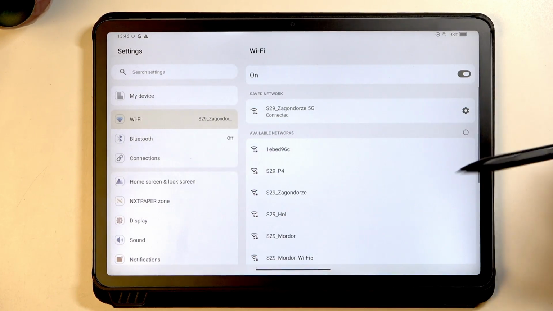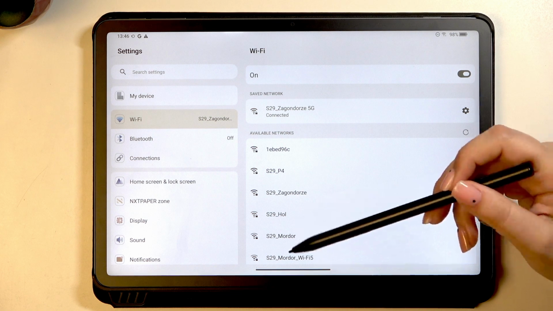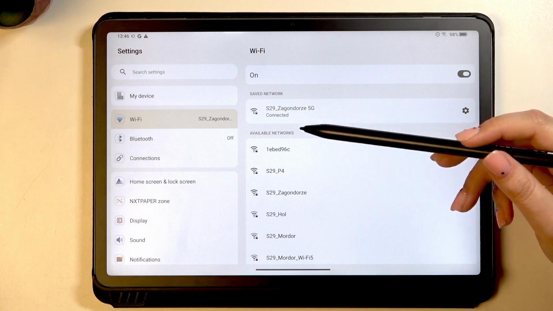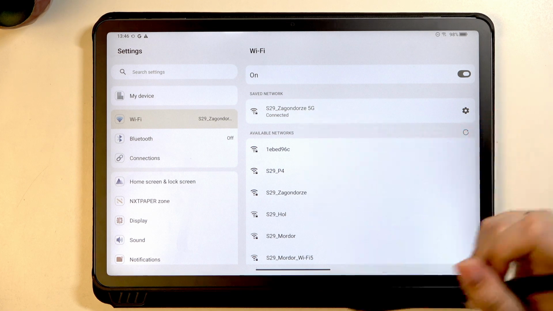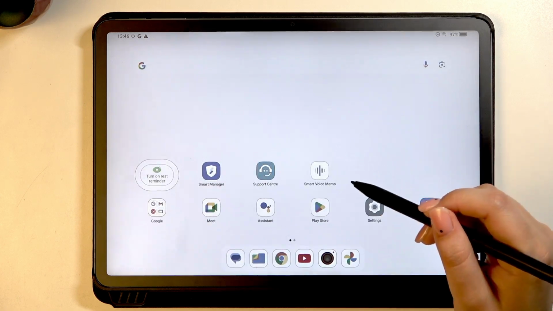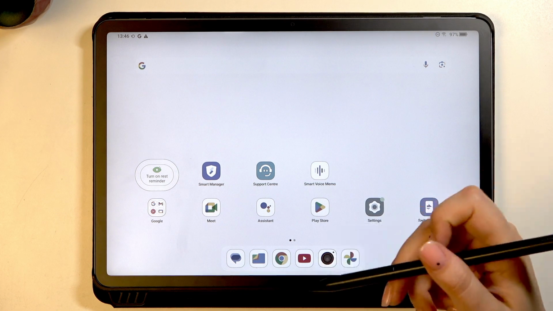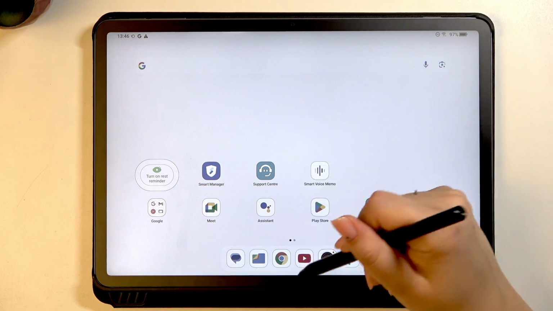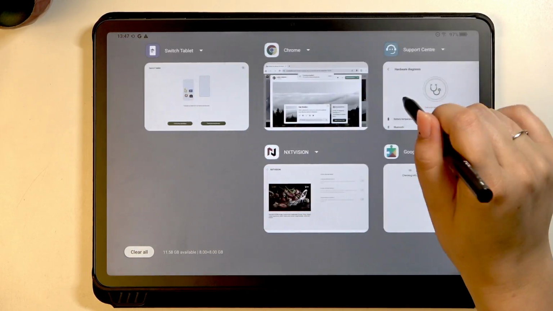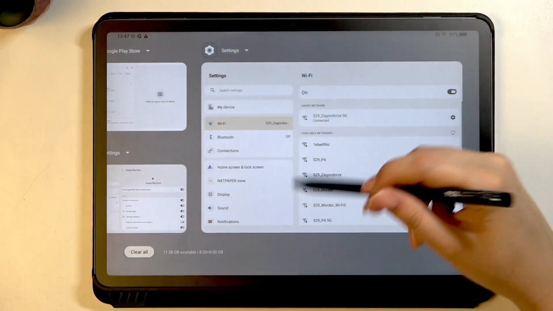If you wish to get back directly to the home page, you will have to swipe your finger or the pen from the bottom to the center of your device, and make sure that this motion is quick and short. So do something like that. And if you wish to open the recents, repeat the gesture, so from the bottom to the center, but hold your finger somewhere here. Something like that. Or pen, obviously. And here we've got the recents.